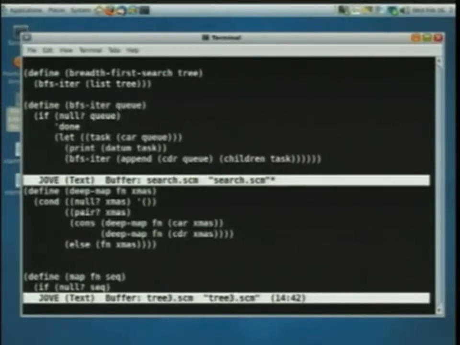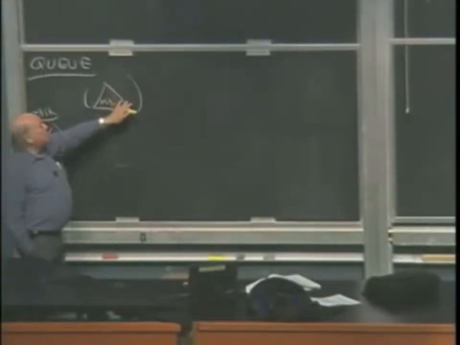And now I'm going to make a recursive call with a new queue in which I append cdr of queue, which is what? What's the cdr of this? The empty list. It's not a tree at all. It's a list. The queue is a forest. It's a list of trees. So if I take cdr of this queue, it's empty.